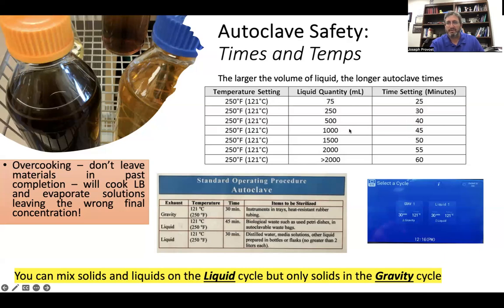And then we have two liquid settings at 45 and 30 minutes. Looking at these times, 45 minutes is about a liter. 30 minutes is for the smaller bottles, up to about 100 or so mil, 250 mil bottles will be just fine. And again, these are liquid exhaust, meaning it's a slow exhaust, so that way you don't watch all the gases inside your liquid come out quickly and spill over, losing your solutions, which you prepared in the autoclave, and also causing a mess at the bottom of the autoclave.